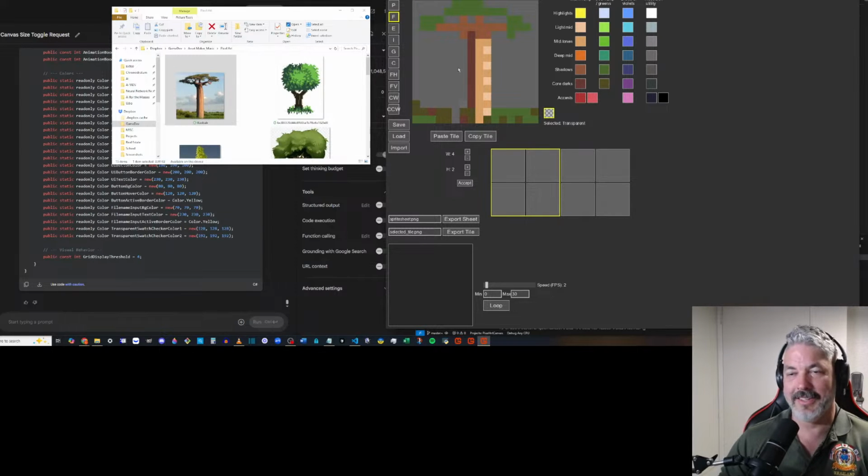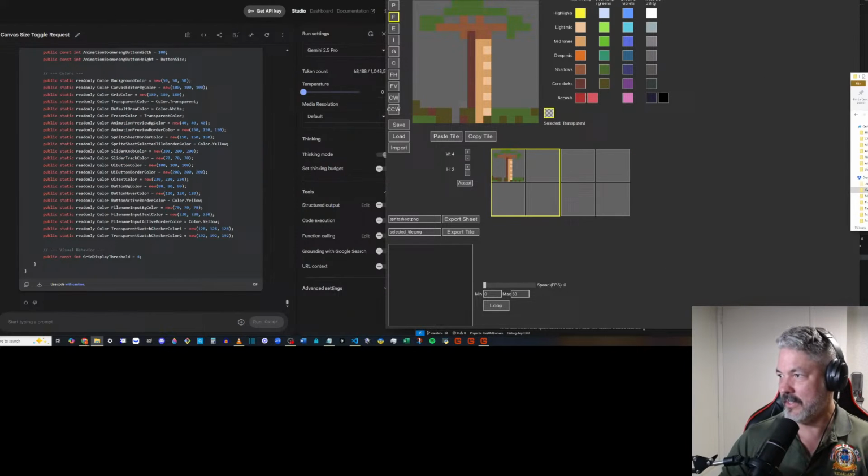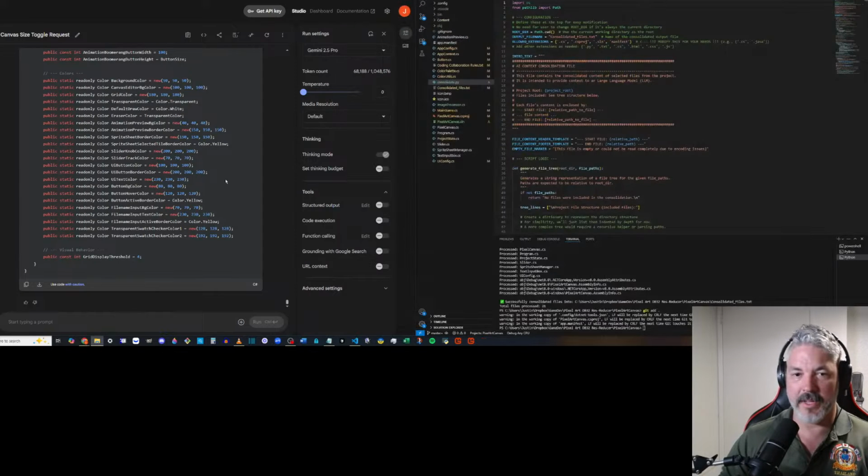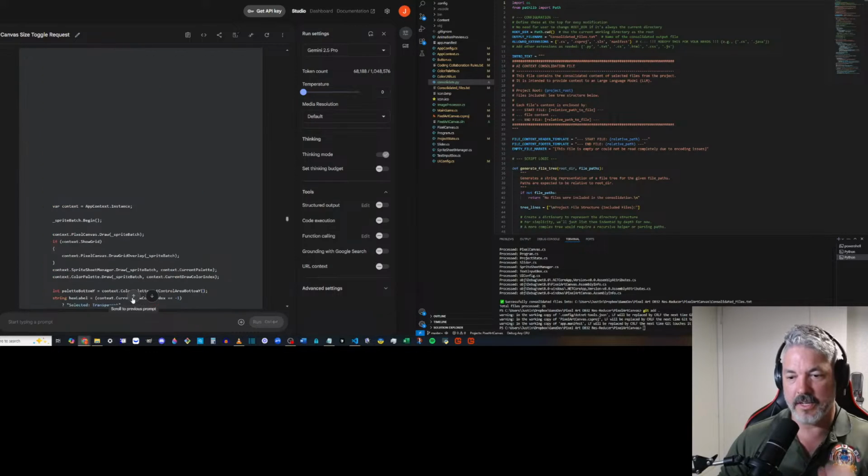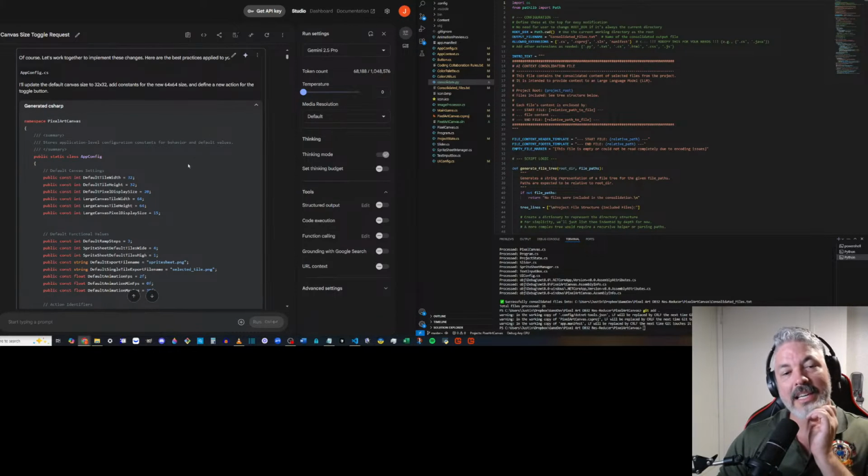Okay, there's my... Oh, that's pretty bad. Okay, but anyway, I'm definitely not going to stress about letting that one slip through the cracks. All right, let's do the update on the code, because that's really what we're here for. And then I can do the baobab tree again and see if it looks better with double the resolution. All right, I'll update the default canvas size and add constants for 64.